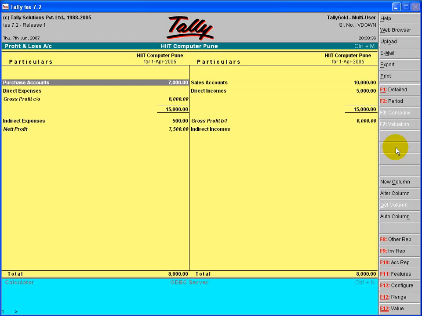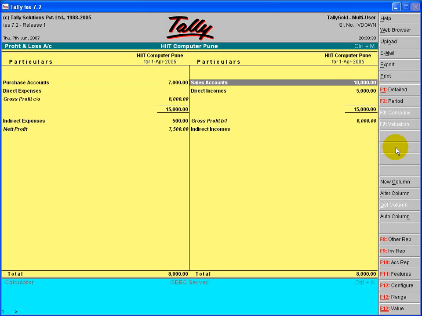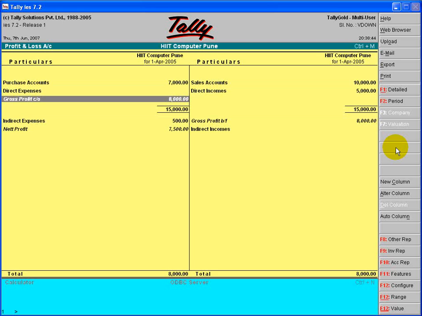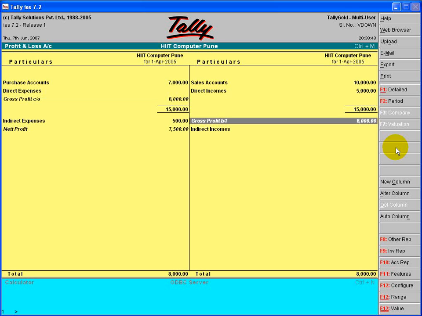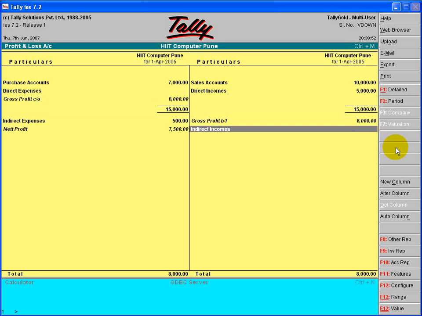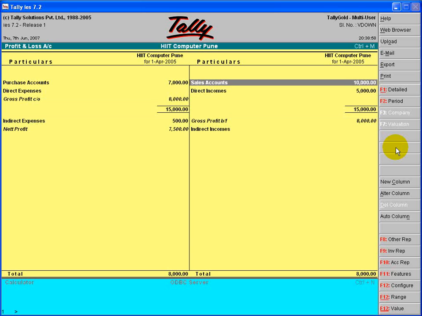You can see the report here, sales account 10,000, purchases 7,000, and the gross profit we are getting now is 3,000, which is carried forward to P&L. Then indirect expenses and indirect incomes.